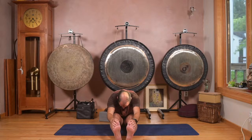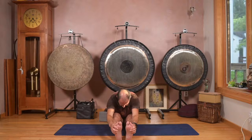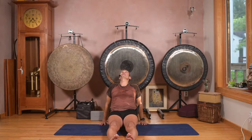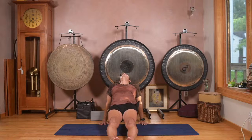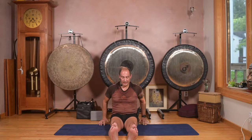Gently stay for a few breaths. Let's rise up and lower your arms to your sides. From here, we're going to slide the hands back and come into a reverse plank. Simply lift your bottom off the floor and try to straighten. Then lower yourself back down and come back into your staff pose and prepare to twist, a seated twist.